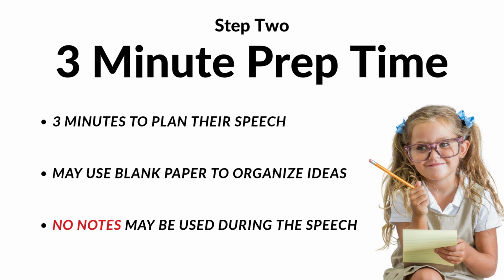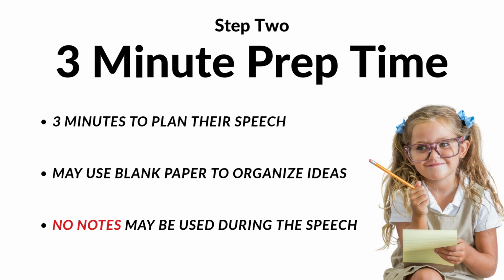Students will have 3 minutes to prepare. They may use their own blank paper and writing utensil to organize their ideas, but notes may not be used during the actual speech. These materials are not provided by the tournament. If a student finishes early and wants to begin their speech before the 3 minutes are up, it's okay to let them. But first, ask, "Are you sure you're ready to start?" This gives them a moment to double-check before moving forward.